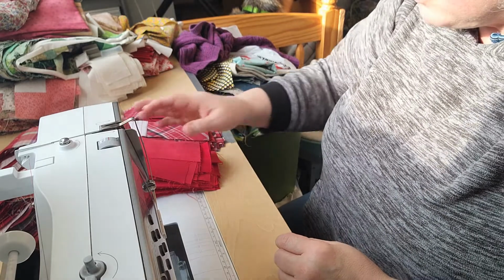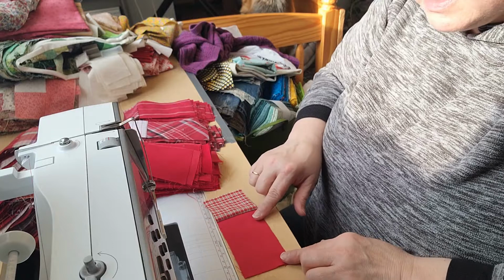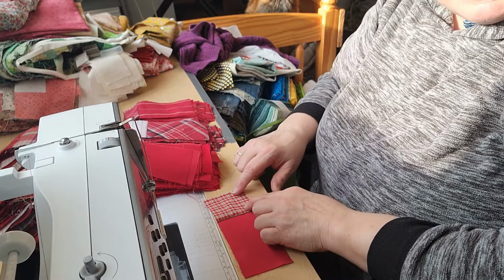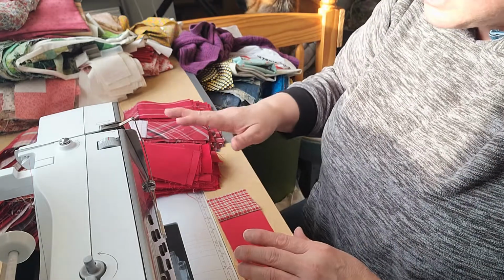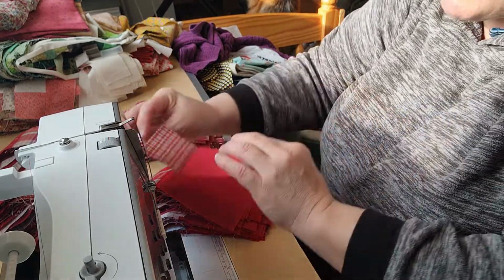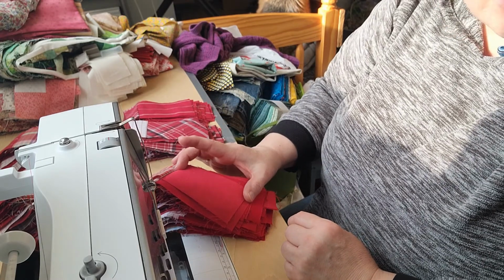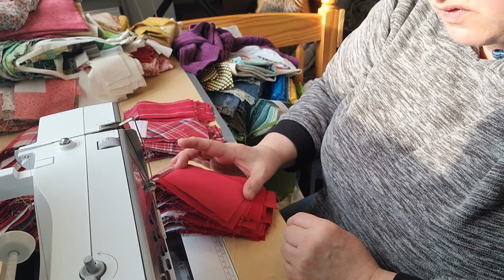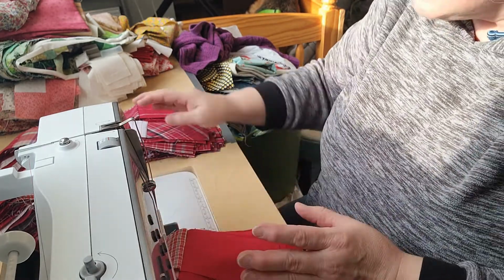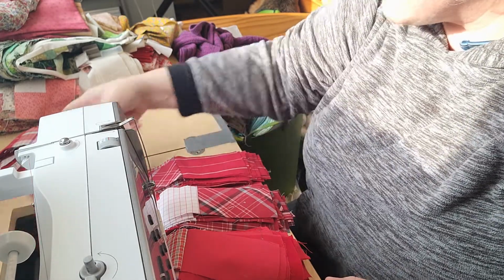Okay, gang, so now we have all our subunits sewn together. We have our rectangles sewn onto our squares, and we have our darks with our lights. The next step, I like to separate my piles out. I make a pile of what I consider the darks, and I go based on the rectangle because that's the part that has the most fabric and you're going to see it the most. So I divide out my piles. These are my darks. And then these are my lights.